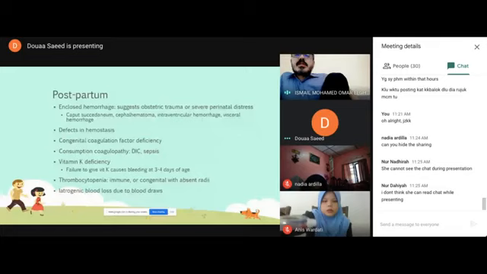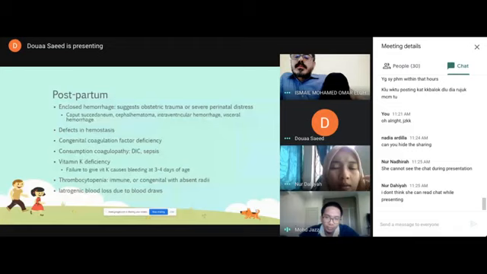Assalamualaikum Prof. I think vitamin K deficiency only affects the coagulation profile. However, with DIC, it will affect both the coagulation profile as well as the platelets. Very good. Correct answer. Yes, this is the answer. So in DIC, we will have thrombocytopenia, raised PT, and raised APTT, while vitamin K deficiency only has raised PT and APTT with normal platelets. Thanks. Okay, carry on, Dua.